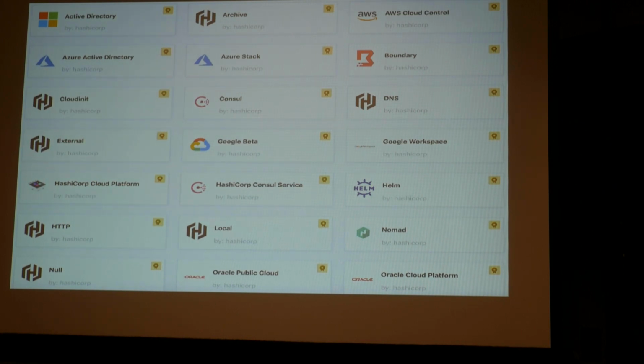HashiCorp themselves have, I think, maybe 100 providers that are official providers. Then there's thousands and thousands of providers out there that are available, off GitHub or wherever else. These are some of the official ones from GitHub. You can see they have AWS, they have Azure, they have a lot of different smaller providers. But these providers, like the AWS one, are, I think, probably 1 million lines of code for some of the big ones, and even the smaller ones are still huge code bases.